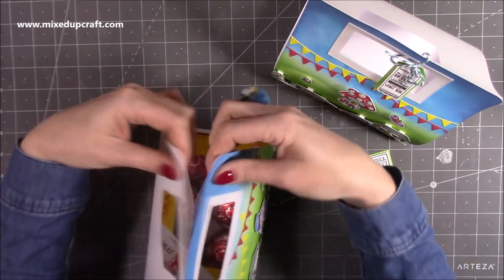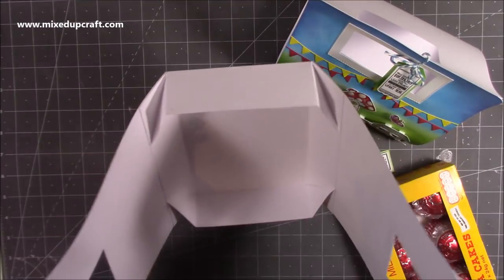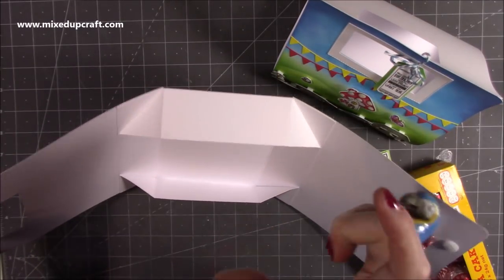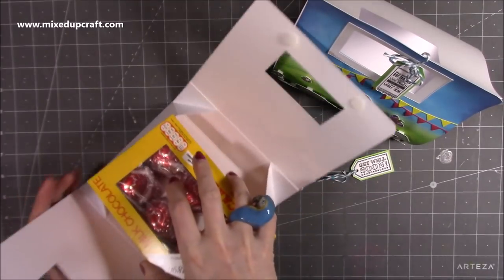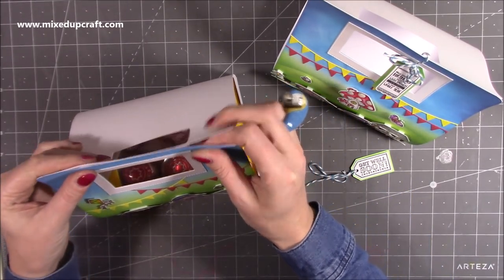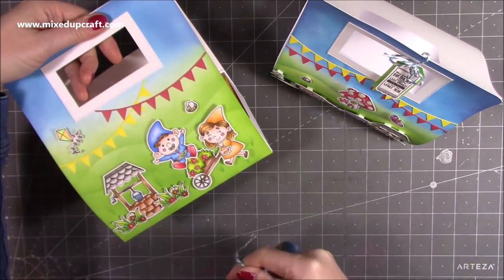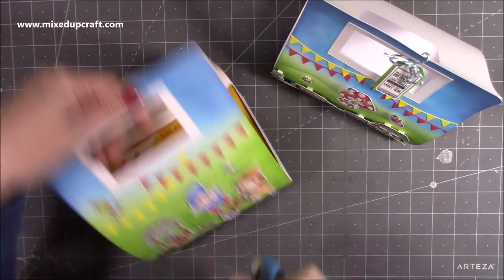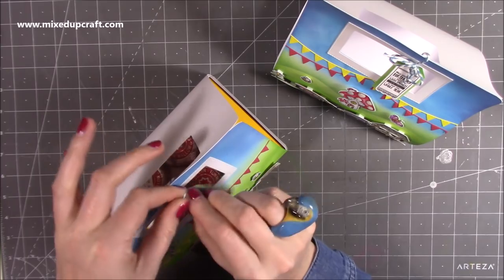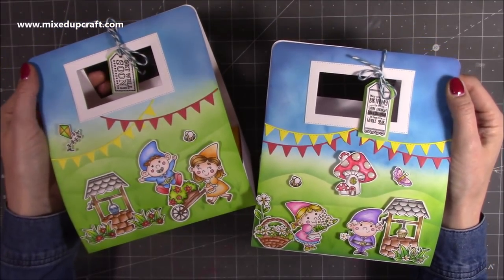You just undo this bit here and you can see the chocolates, take that out, and then the whole thing folds flat. This is actually a larger size of one I made about two, maybe even three years ago — I'll link it up here — and that one fits two Kit Kat biscuits inside, so it's much smaller. I wanted to show a way of making it using A4 cardstock or letter paper size. And also a way to decorate without pattern paper — though today I am using pattern paper. I blended the background and all these are stamped images, which I'll show you. It's a really fun, very easy project.